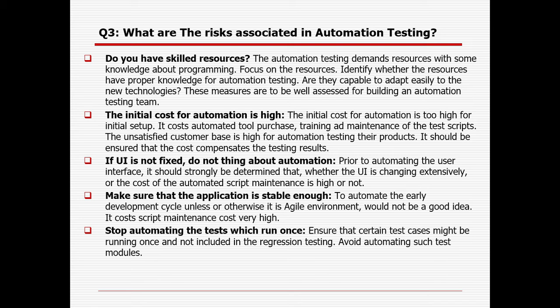So automating in the early development cycle, unless it is an agile environment, would not be a good idea. It makes script maintenance cost very high. Stop automating tests which will run once, or the very complicated ones. Okay, in case any test case will be used only one time or is very complicated, there is no point in automating them, right? Ensure that certain test cases which might be run once are not included in the regression test cases. Okay, avoid automating such test modules. So these are the different risks you need to remember before starting your automation script development, framework development, or running the automation script.